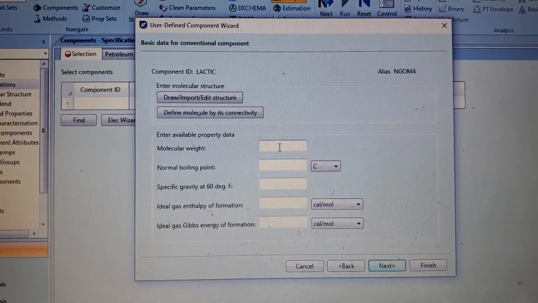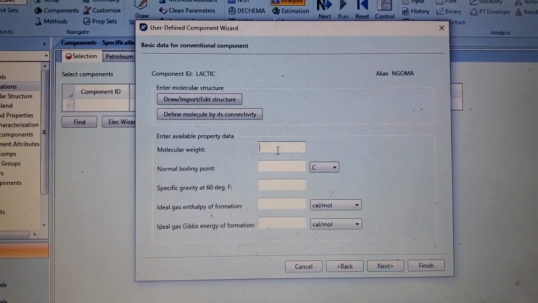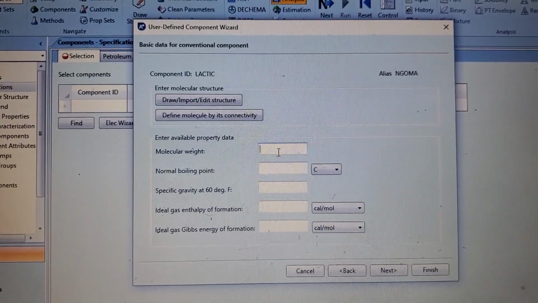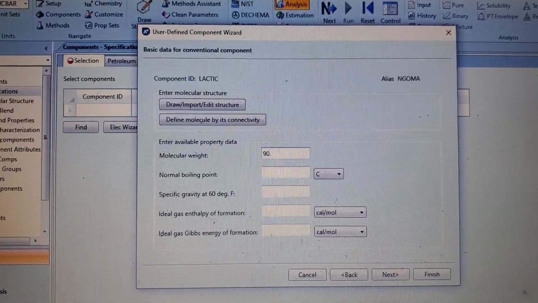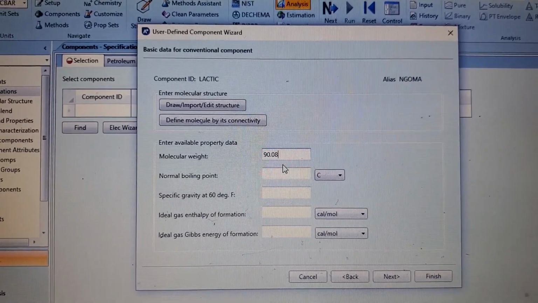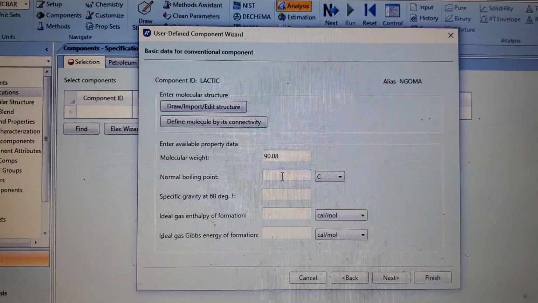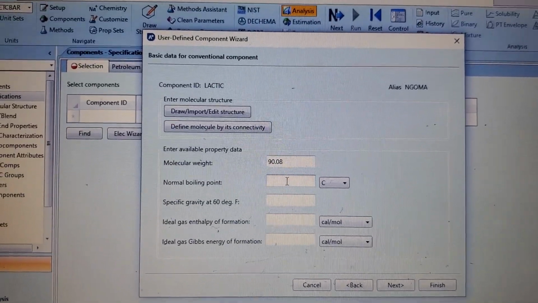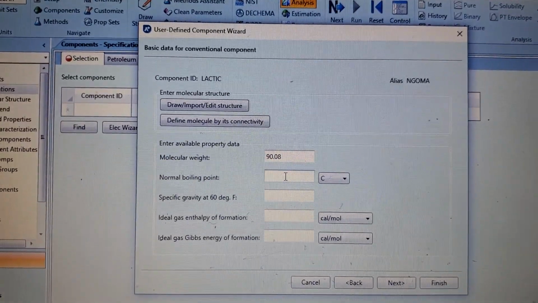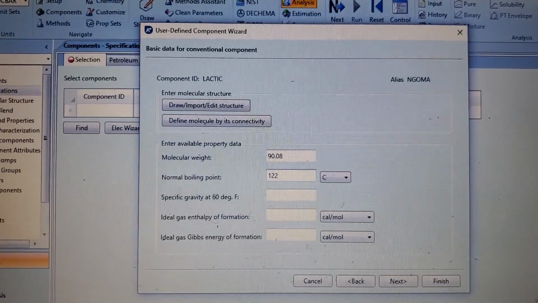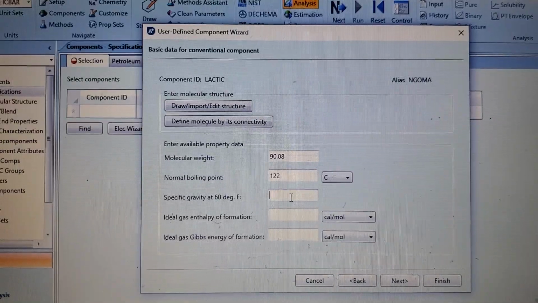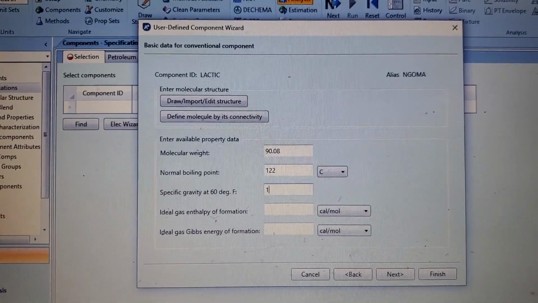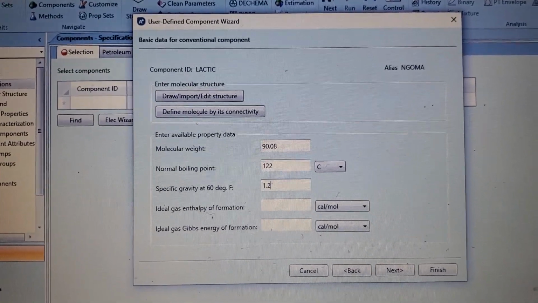So first is to put the molecular weight. For example, the molecular weight of lactic acid is 90.08, and the boiling point in degrees centigrade of lactic acid is 122. Specific gravity is 1.21.